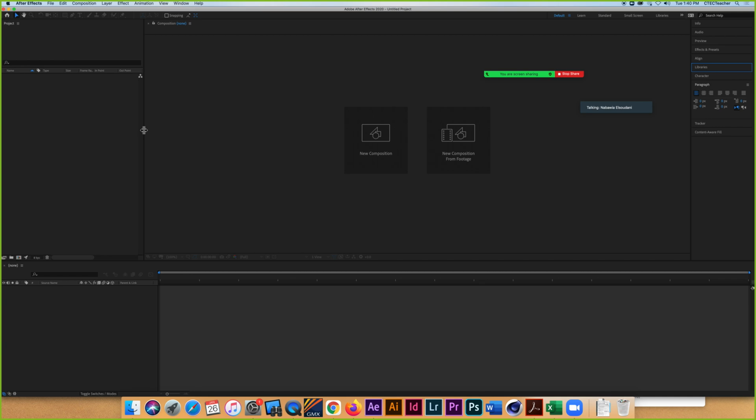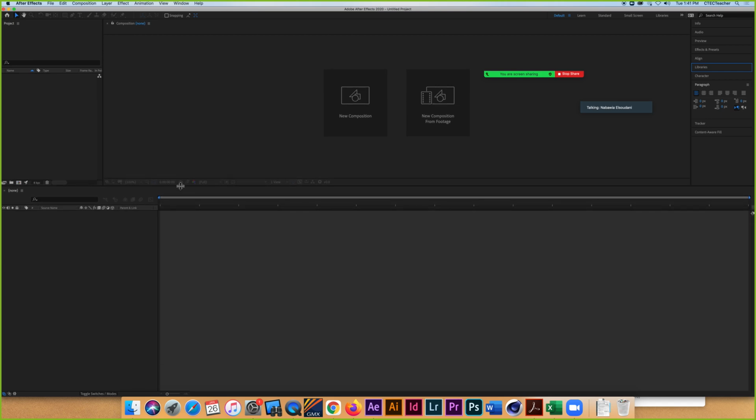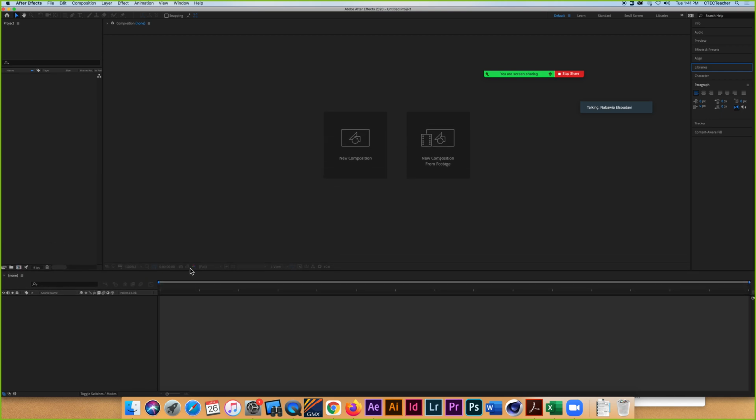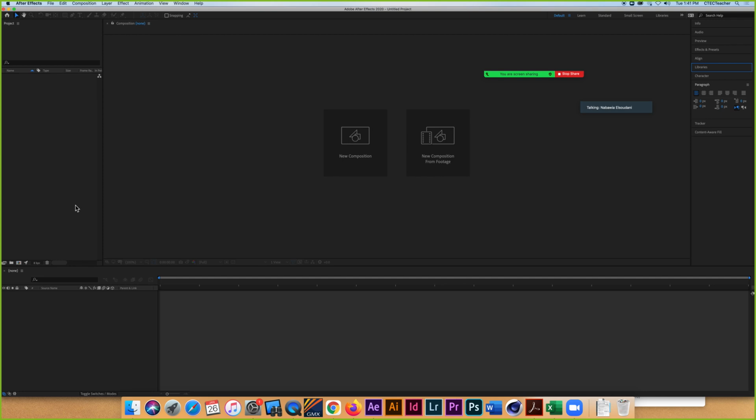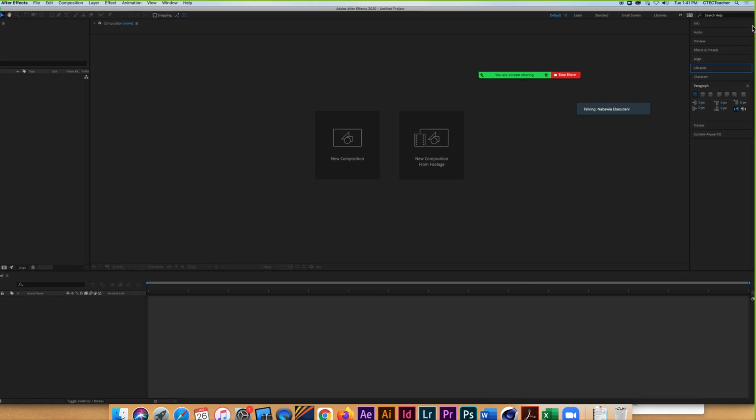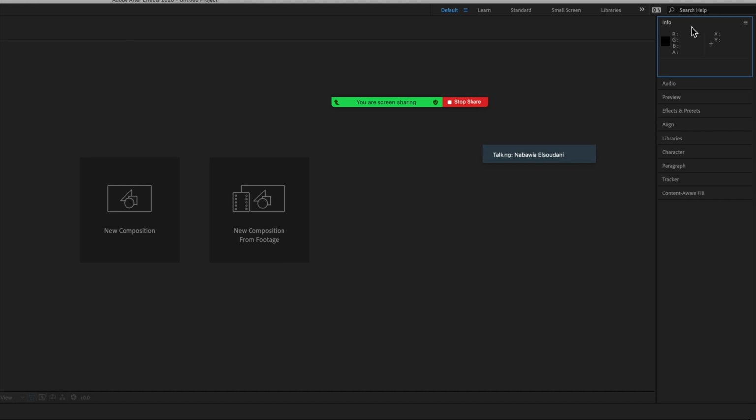You can go to the top of the timeline, drag that up higher if you want, lower. You can also drag a panel to make it float. Let's say I wanted the info panel to float. So I can click on the info panel. Notice in the default workspace I click on a panel here that's docked on the right side, and then I click on another one, the other panel minimizes.